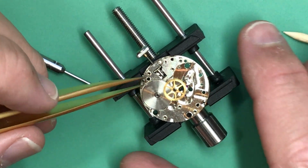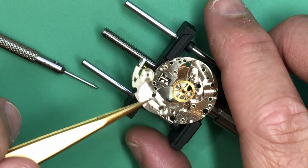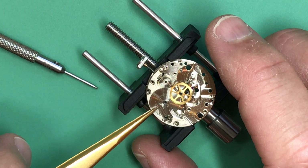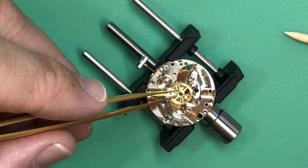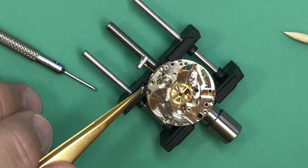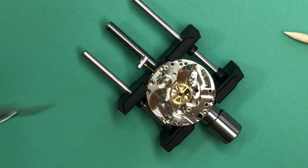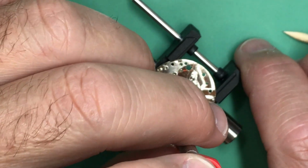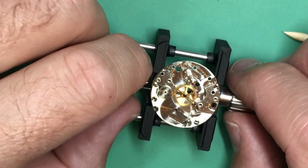And maybe I shouldn't have taken that off. Let me just go back and scrub that from the record. I'll tell you why. When I take off the cannon pinion and that wheel falls out, that barrel is going to fall out as well. I don't think it's good practice to have things just randomly drop out. So I'll just put one screw in there and do it up lightly just so it holds it in place. Right now, we'll just take her off.